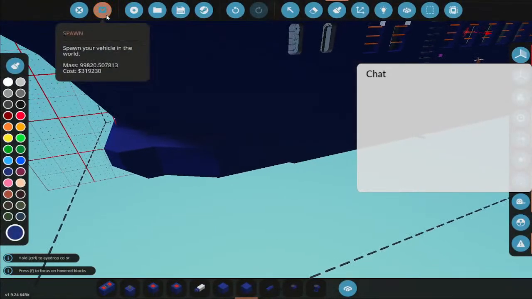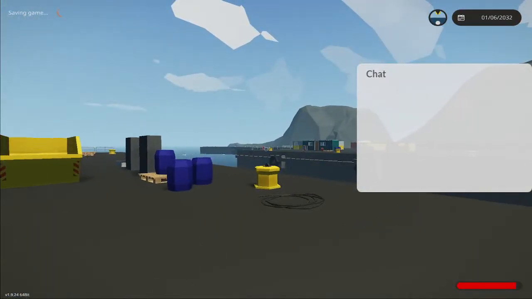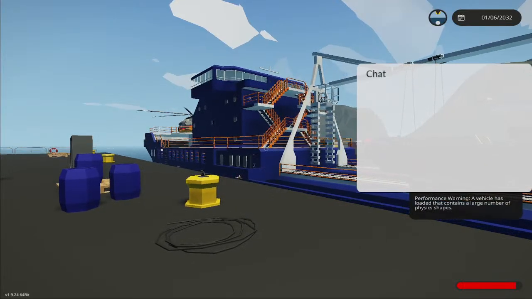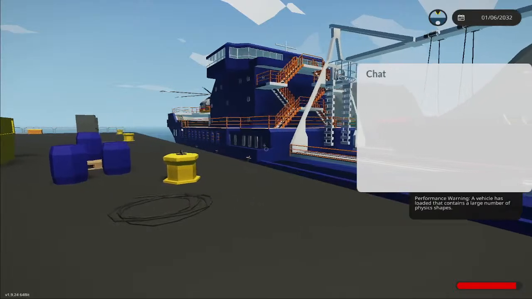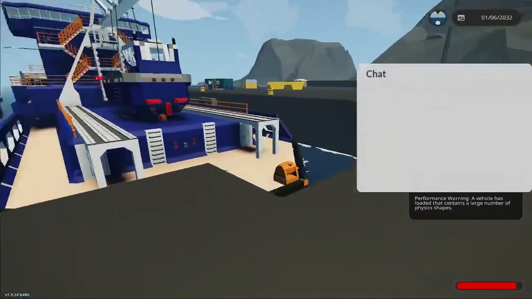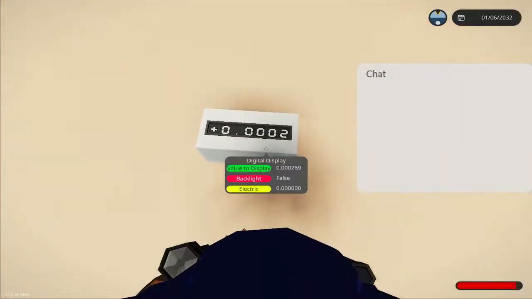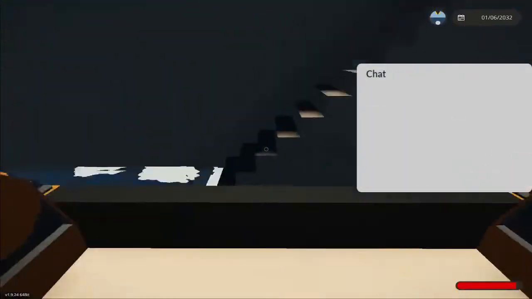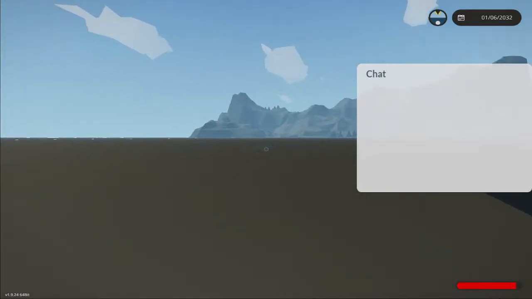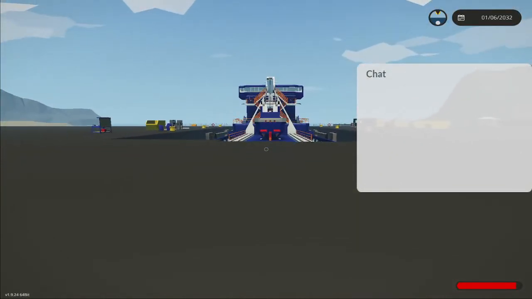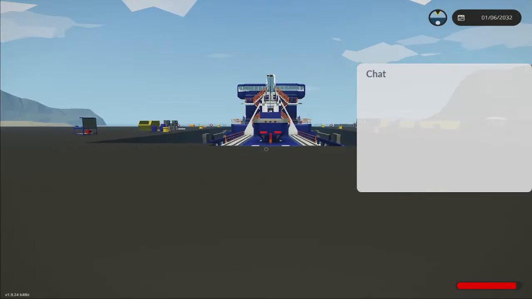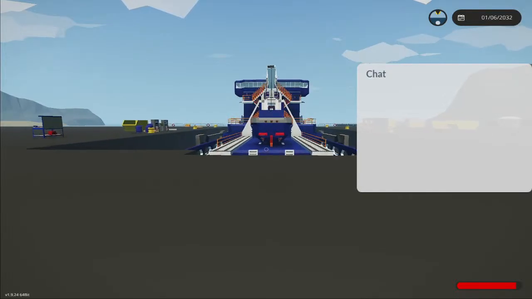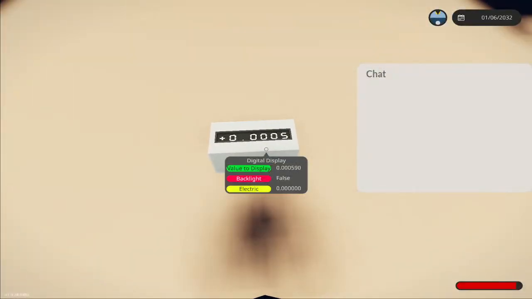So now it sits slightly forwards, and I want it to sit slightly forwards, and that way when we're sailing through the water, it's going to pick up, right? So as you can see, it's just ever so slightly sitting forwards. And then what I want to do is we'll just check this tilt sensor to see if we're balanced or not. So it's telling me now that I need a little bit of weight. As you can see, we're slightly listing to the left. So it's telling me I need a little bit of weight on this side, but not much. I mean, look at that number. It's so small.